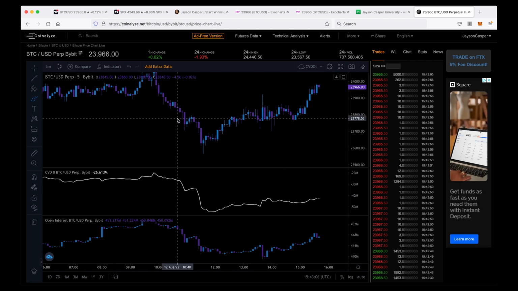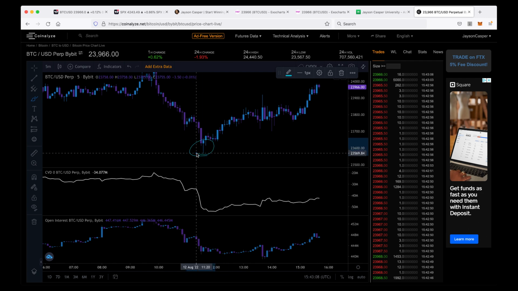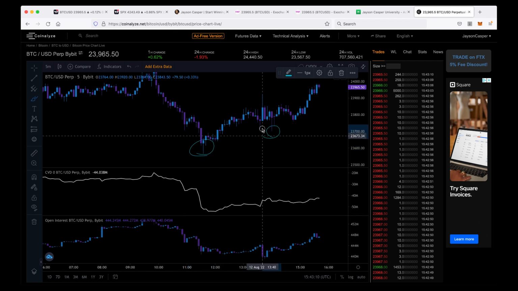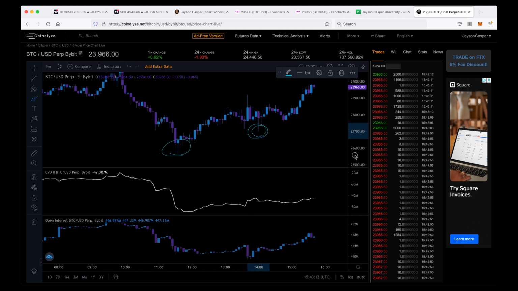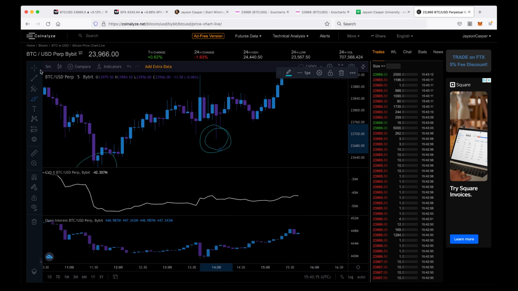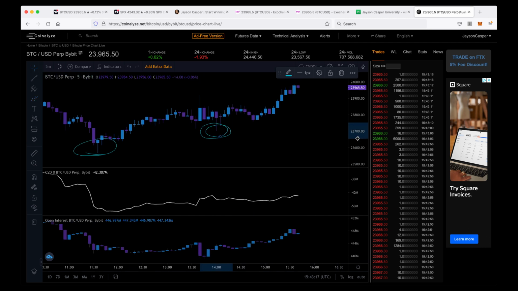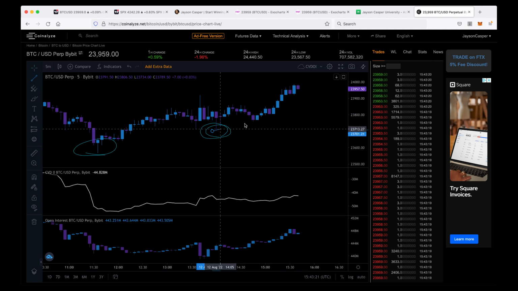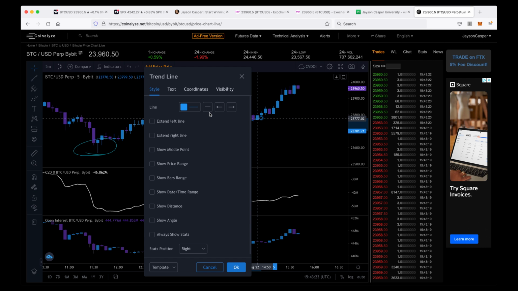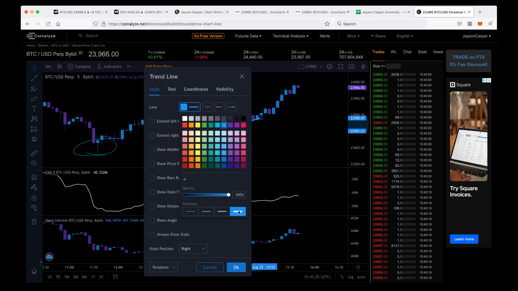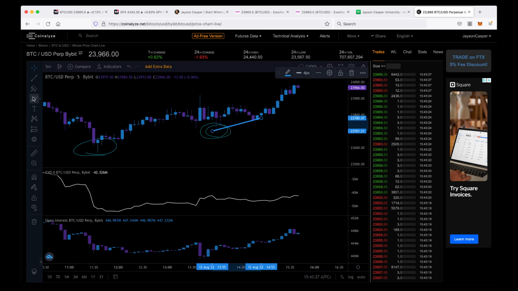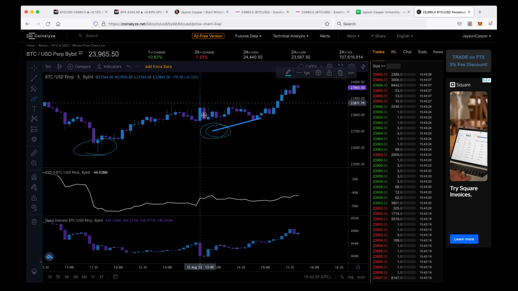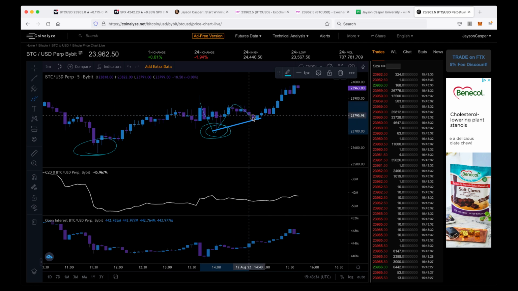All right? If we come down to a support, and in this case, this was the support that we came down to, we want to see two things that can get us into a trade after we've already missed the initial entry. The first thing we want to see is the price making higher lows. So we want to see, number one, a reversal of market structure. We want to see price coming down, putting in the first low, okay? Then we want to see it come up, put in a high. Then we want to see it come in and put in a higher low.